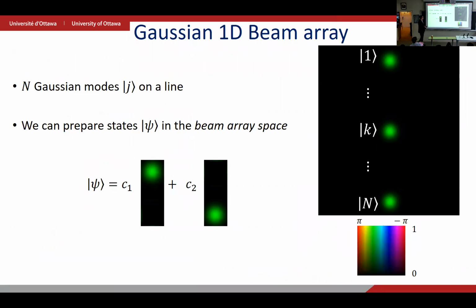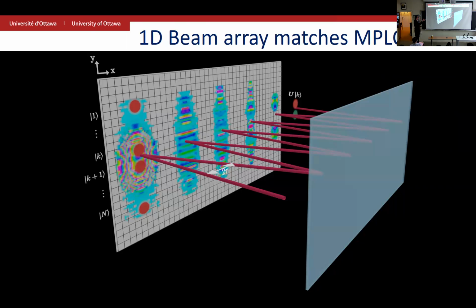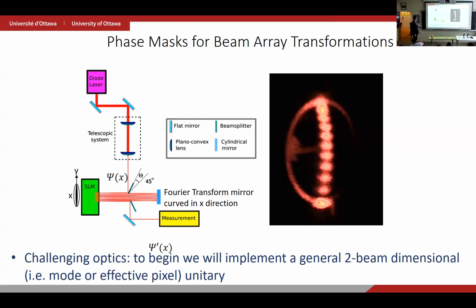Okay, and just to be clear, what I mean is just that you have a photon that could be in this state, and you have some complex amplitude, or it could be in that state, some complex amplitude. So this is what it would end up looking like. You end up reflecting back and forth. And these are the actual phase patterns that we put onto the SLM. Again, you look at them and there's not a lot of intuition about why they are the way they are, because we use this wavefront matching algorithm, because we don't have a good minimalistic deterministic algorithm to do it.